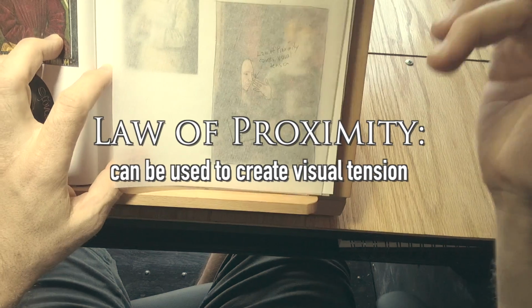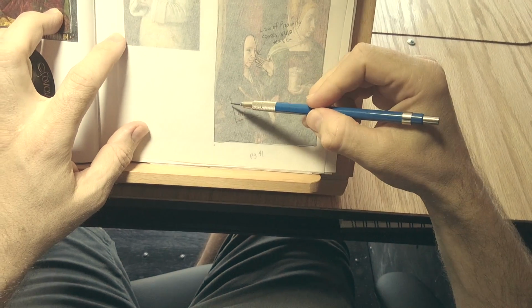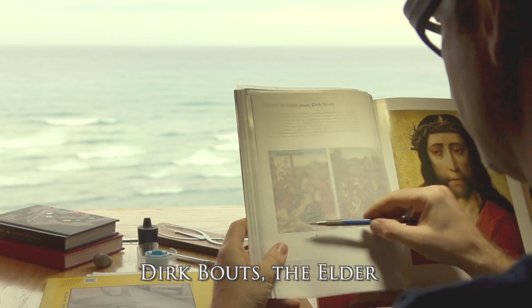So in this case, due to the law of proximity, it causes visual tension because it is so close to it. And then I also noticed this 90-degree angle that creates strength within the composition. So we can see it right here in her arm. This one, I drew the line around the edge.